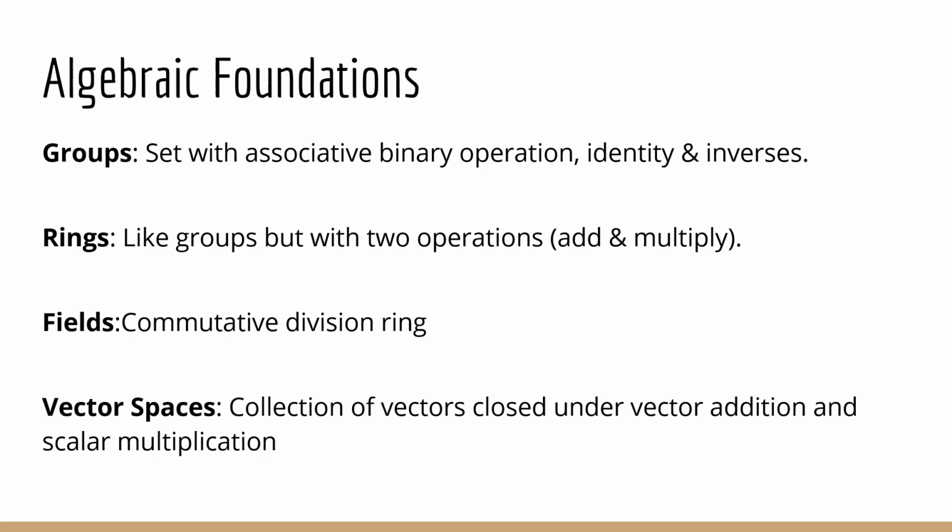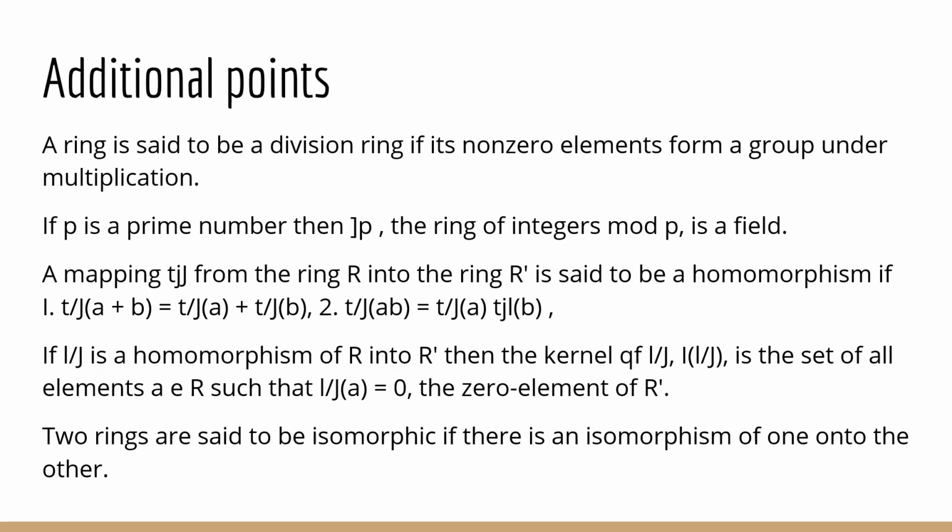We then go on to homomorphisms. A homomorphism is a mapping such that phi of A into B equals phi of A into phi of B, and phi of A plus B equals phi of A plus phi of B. So phi is a homomorphism of R into its image R dash. If that's true, then phi of 0 equals 0 and phi of minus A equals minus phi of A.